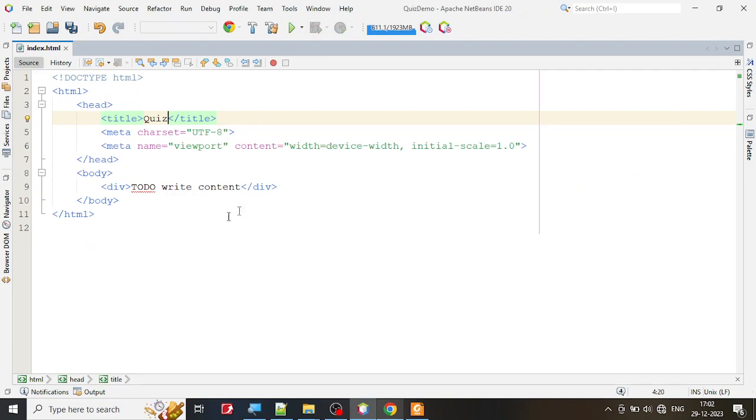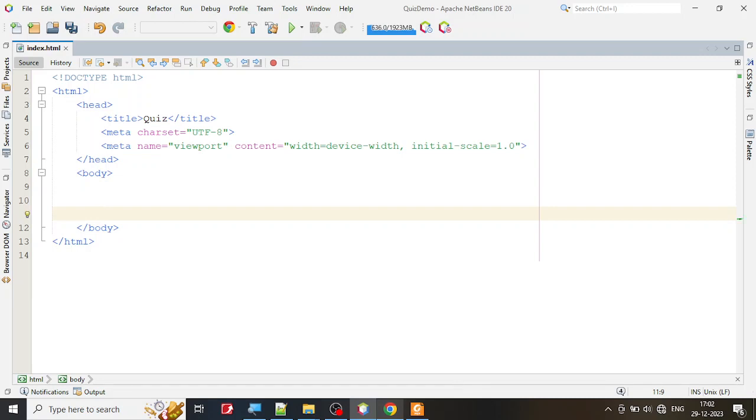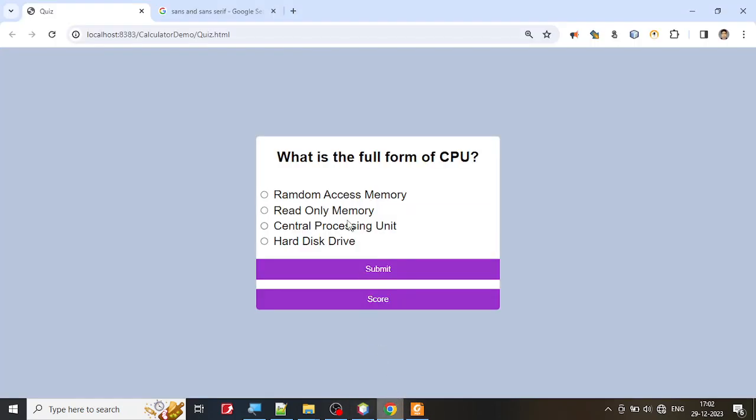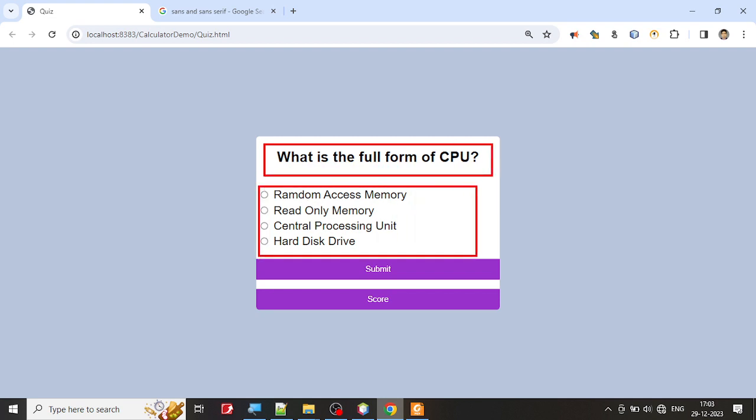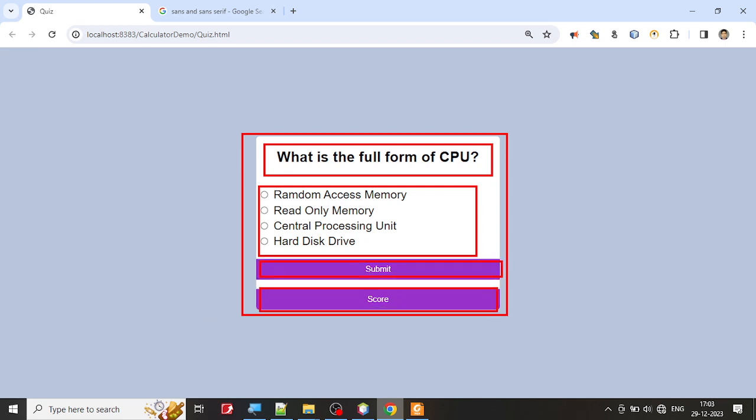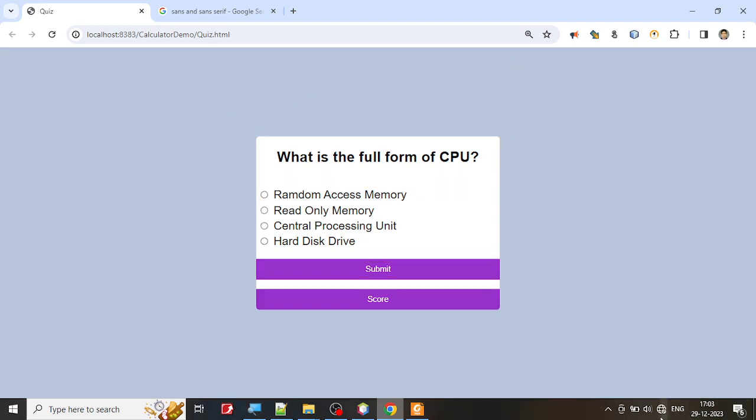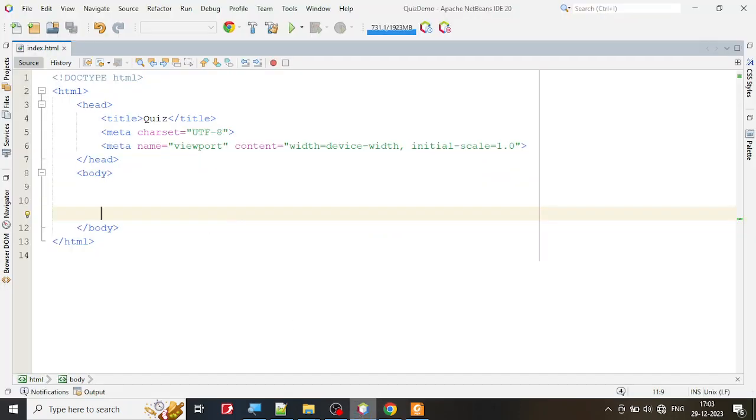Now coming back to the body over here, let's try to get what we are supposed to do. We are supposed to get a question, and I'm going to call this part the header part. There will be a body that contains a number of questions, and this whole thing will be stored inside a div along with the button. Definitely you're going to have the button over there, and along with the button, everything I'm going to keep inside a div. So I will start with the div. That will be my main div.